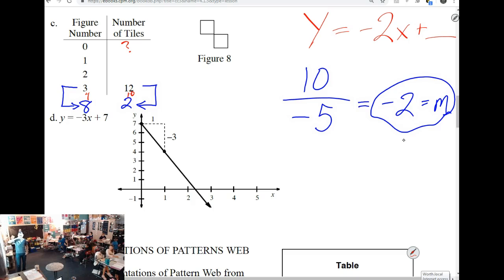So I get to 10. If I move backwards, what do I do to my 12? Add, okay, so that's 13, that's 16. Oh, I start at 18, and take 2 away every time. So maybe this is I have $18 in my backpack, and every time I go tutoring at the library, I purchase a drink for $2. How many weeks will I go before I run out of money?